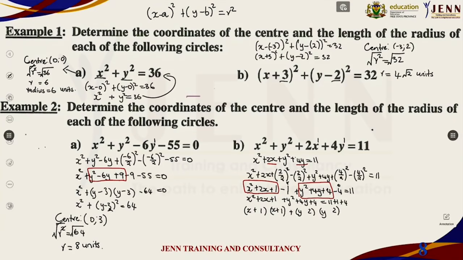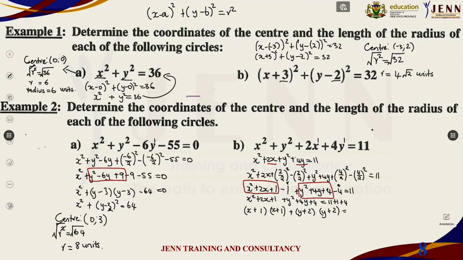2 multiplied by 2 gives me the last term, which is 4. But to get 4y, which signs should we have? It must be positive and positive, because positive 2 plus positive 2 gives us 4y. And look, we are having 2 identical brackets. That's where we want ourselves to be.